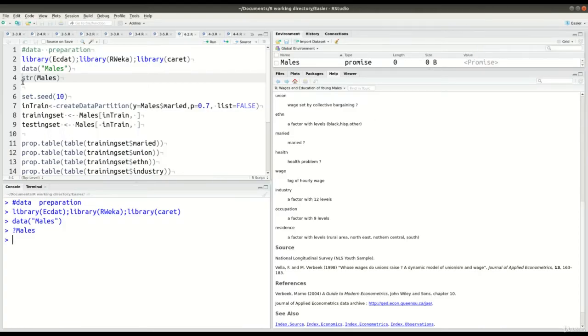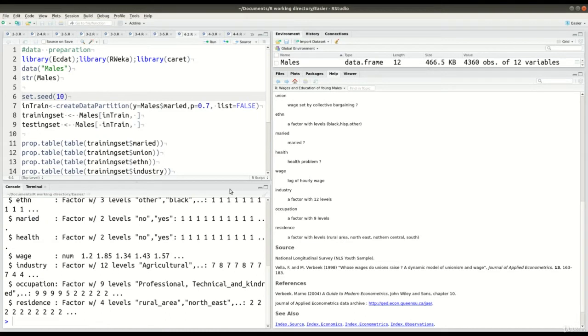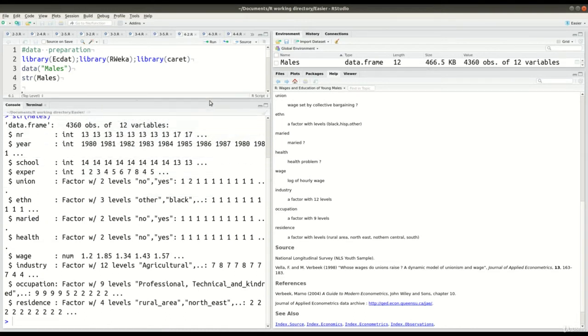We're going to get an idea of the structure of the data by using the str function followed by the name of the data set inside parentheses. So let me give you some space here. This tells us how many observations, the year the data was collected, school experience, amount of work experience that they have, which will be important for us, and whether they belong to a union.